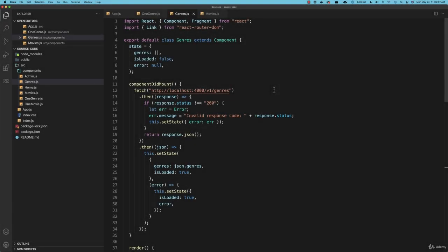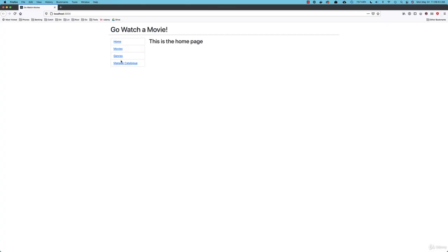So this time around we want to create a form that allows us to add or edit a movie. And I'm looking at my code right now, and if we look at our application, here's what I want to do. I'm going to add a new link here between genres and manage catalog that allows us to add a new movie. So all that has to do is to display a form. And we need to first of all create a component and a root to it.